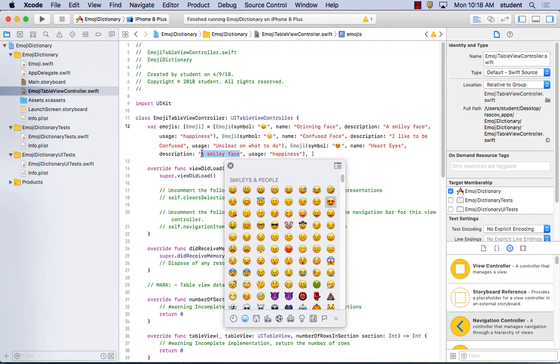A smiley face with heart eyes. And then what is it used for? Love or something attractive.